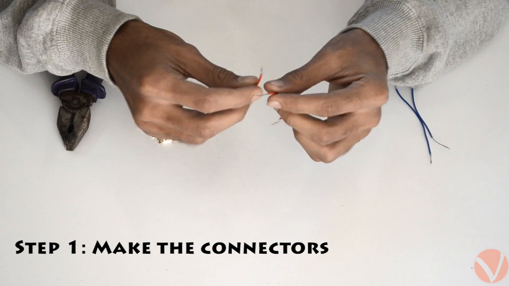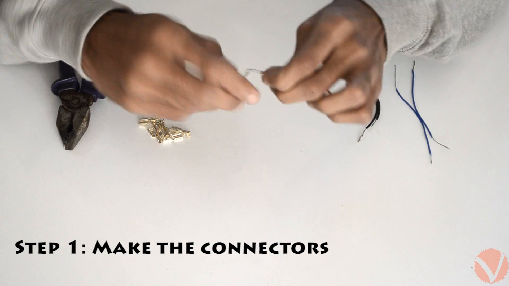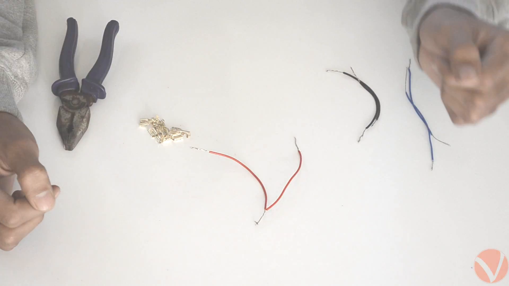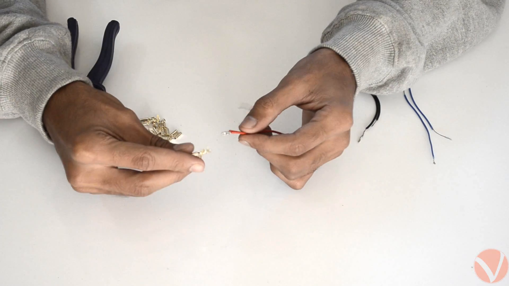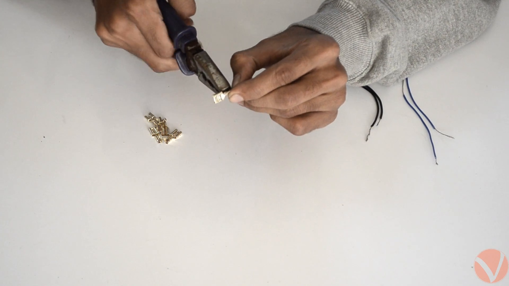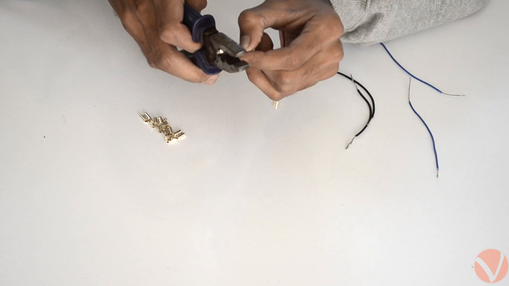Start with making a diagonal connector. For this, take two connecting wires and twist one of their ends together. Then take a DPDT plug and attach it to the twisted end using a plier. Now take another plug and attach it to any of the free ends in the same way.